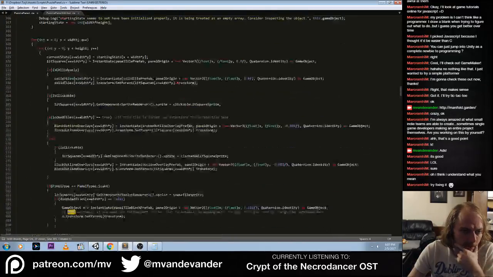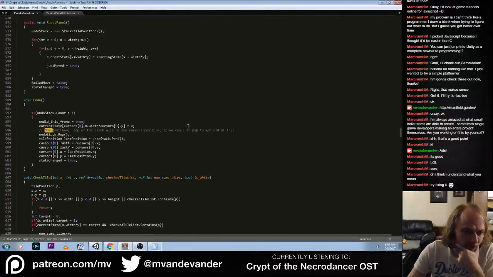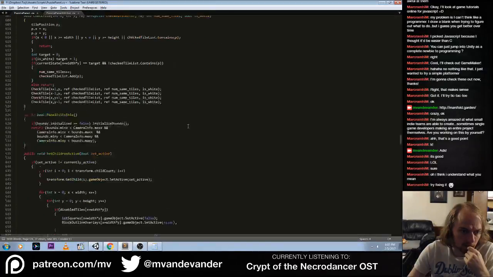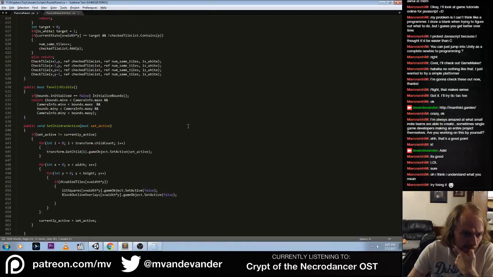I'll probably do it somewhere where I disable the panel too. Where is that? Set children active. Let squares set active.